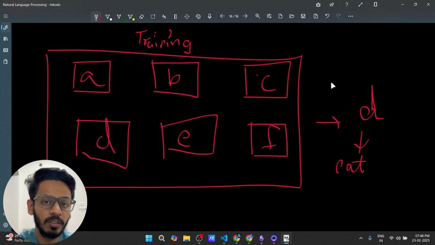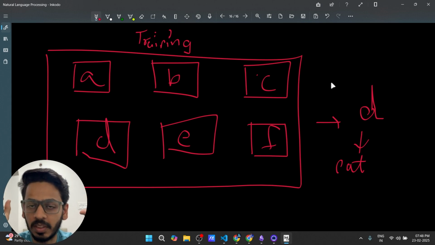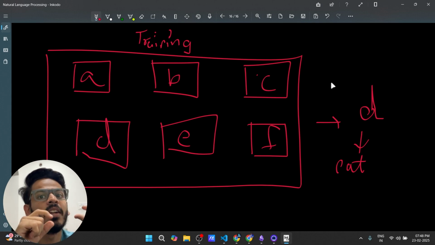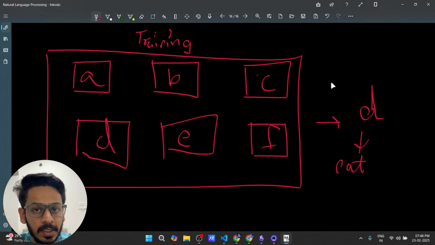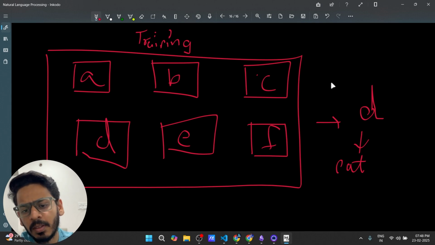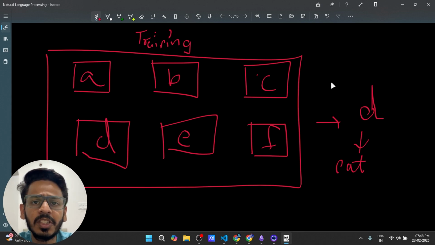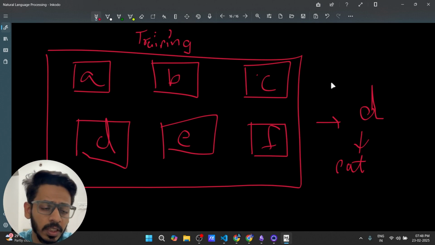So what we are doing here is we are actually training our model. If this image is given as an input, this is a cat. If this image is given as an input, this is a cat. So this is for one particular data set, the cat data set. Now that data set could be a different data set, like a species of animals, a species of the cat family, like the lion, tiger, and all those things.